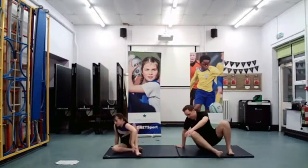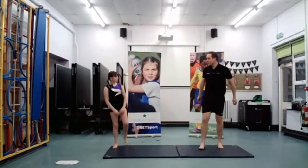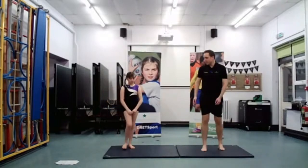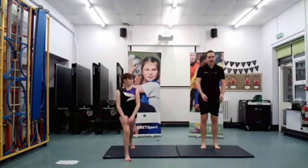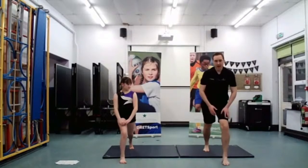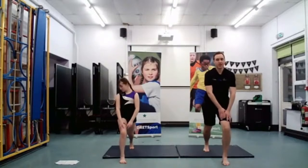Can we stand back up again? I think you had some work on some lunges for us, didn't you, Chloe? Would you like to show us that one? So we're going to work on our lunge — step out with one foot, keep the back leg straight, bend the front leg, and keep the body upright. We're just going to lean forward and feel this in the back of your leg.